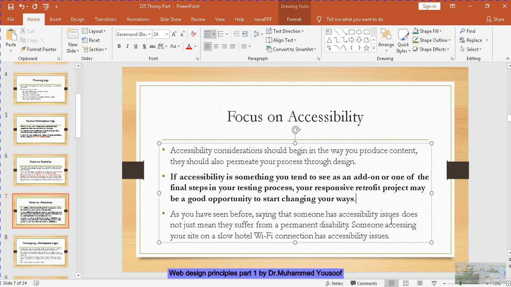So you have to understand that your customers have good access to the web design or the website which you have developed, at any connection from any place. If you are not able to connect from any place at any time, then there is a big issue that the end user will lose his interest and he may not use it again.